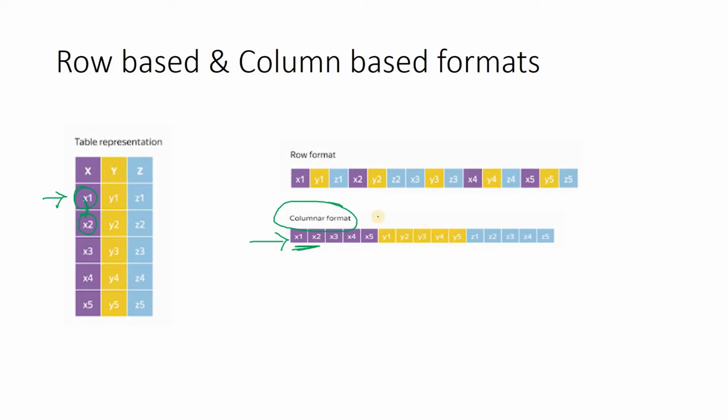And now you see the advantage. If you store your data this way, then performing aggregation based on a particular column will be very easy. Suppose you want to do aggregation on this Y column. Once you reach this part, you need not unnecessarily scan the Z values. Only the Y values you can take and then perform whatever aggregation we put in our SQL query, right? So from the OLAP aspect or analytics aspect in a big data system, this column format data storage is very helpful.